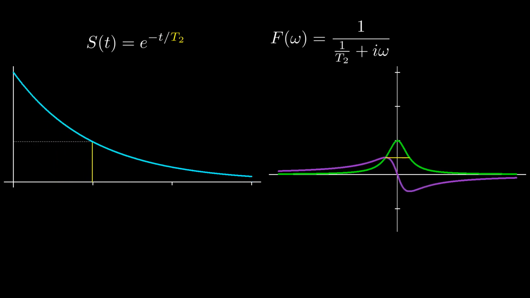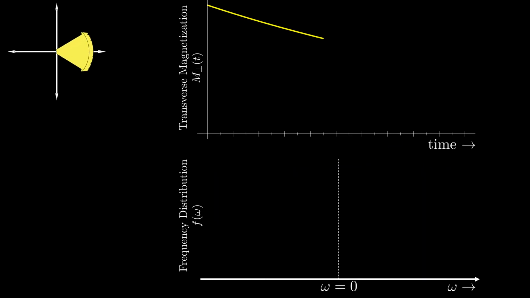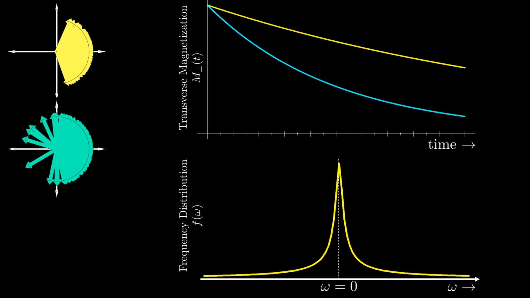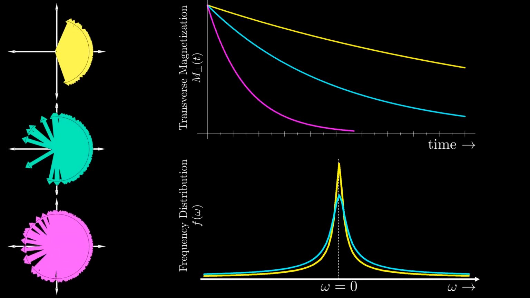Remember this slide on our last video from spin echoes? Spins which dephase more rapidly obviously have a broader distribution of frequencies. This means you can think of the Lorentzian as a sort of histogram specifying the relative number of spins which have a given omega. Importantly, if the spins dephase very quickly, the resultant Lorentzian is broad and could confound your ability to resolve peaks of nuclei in neighboring Larmor resonances, such as protons in water versus protons in fat.